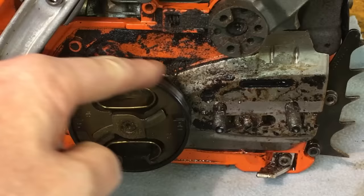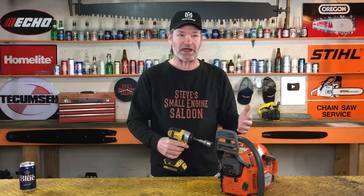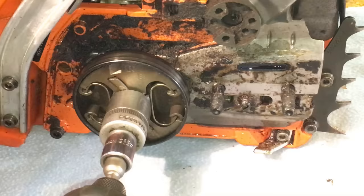So there's something wrong in there. We got to take the clutch off. Little impact driver like that. Now, remember, by the way, guys, a clutch turns the opposite way as a normal nut and bolt. It's a left-hand thread. So remember that when you're taking the clutch off. There we go. There's the clutch right there.